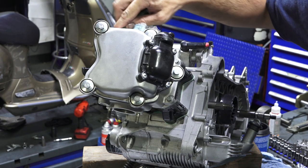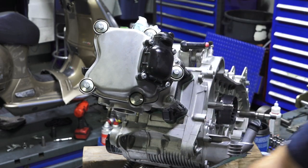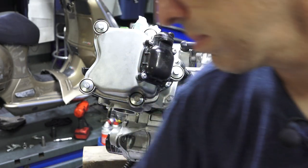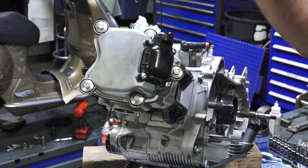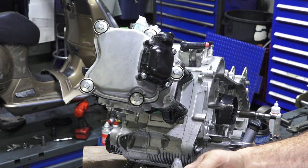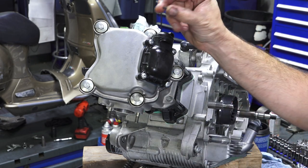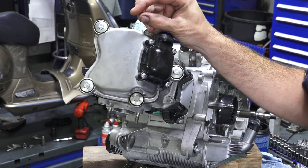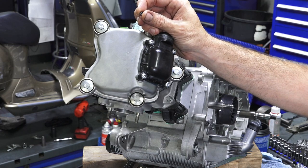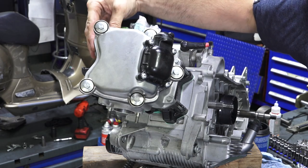I'm gonna pull the little O-ring out of the thermostat. This is that little O-ring that's gonna get replaced. And bolt the thermostat in place. So you got this huge bag for this little O-ring. And somewhere in 2011, they started using this larger O-ring. Inside the gasket kit, they do include the older style O-ring, which is a little smaller.